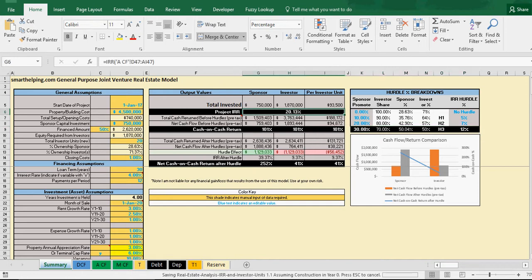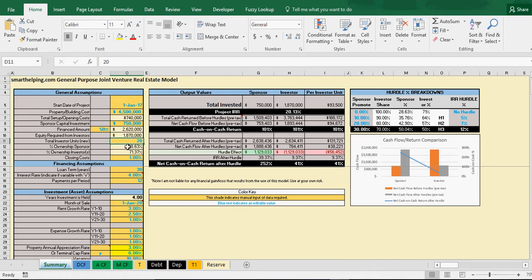So here is just the scenario, to paint you a quick picture. You're buying a building for 4.5 million. You've got 740,000 with startup costs, opening costs, reserve, etc. Then you've got 750,000 that the sponsor's putting out. You're going to finance 50%, that's 2.6 million that you're not going to have to raise in equity. To cover the rest of the project, you see it's 5,240. You've currently got your 750 plus the 2.6 in financing, that's 3.3. Then you have equity you need from investors at 1.8. So a total of 5,240. You see that matches that 5,240.